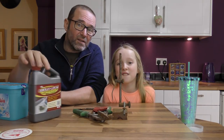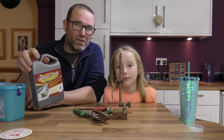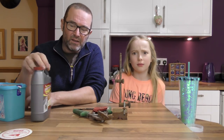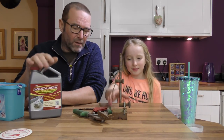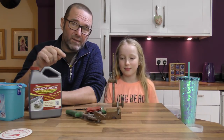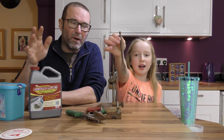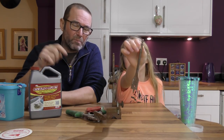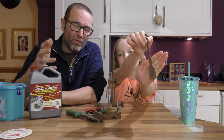It's called Evapo-Rust, and it's completely harmless stuff. You could drink it if you had to. It wouldn't taste very nice, but it's not going to kill you. You put rusty things in it and it gets rid of the rust. The problem with a boat is that although your fittings tend to be stainless steel, all your tools, as I'm sure most of you that do boat maintenance can relate to, are made of steel, and steel rusts.